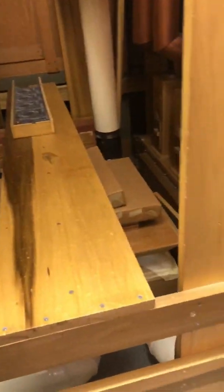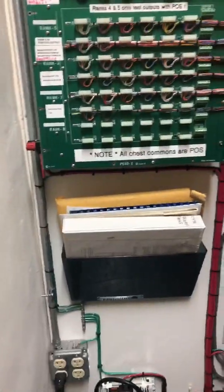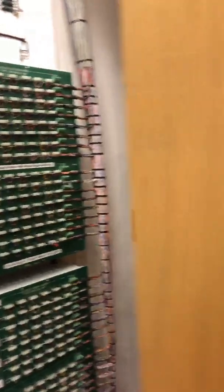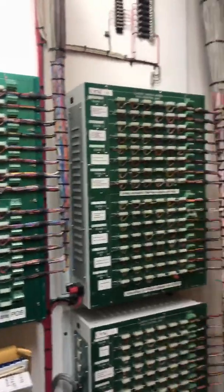Underneath here are bellows, which hold pressurized air in reserve. And then right here we have the nerve center, or the relay, and all the wiring that controls actually both organs. This chancel organ was built in 1991 and 1992 by the Reuter Organ Company and was rebuilt in 2013 by Foley Baker. The gallery organ was built in 1973 by the firm of Cassavant Frères near Montreal, Quebec.